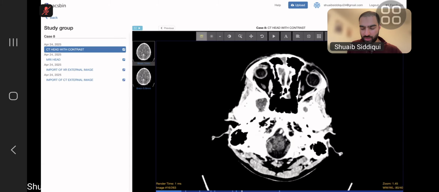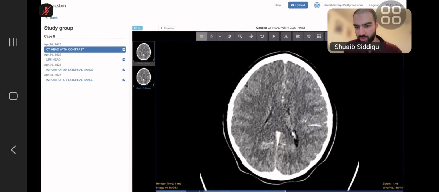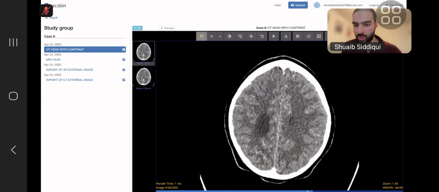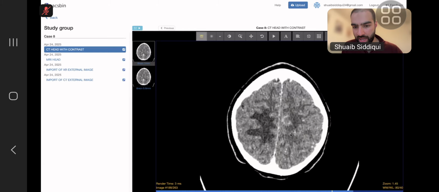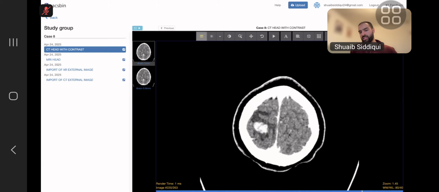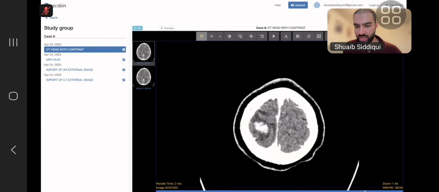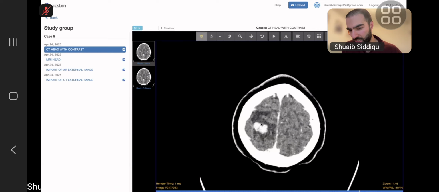I think it was fairly straightforward that there were multiple ring-enhancing lesions, or multiple enhancing lesions, with significant vasogenic edema. The differential would be metastasis or abscess. And the MRI would have helped, but basically, you said the right thing. An abscess would have a smooth inner wall, whereas a metastasis would have a nodular or irregular wall. The other thing is you can look at the diffusion restriction. In this case, this didn't really restrict much. It had some mild restriction peripherally, but no central restriction. Whereas with a metastasis, you wouldn't expect that. You would expect central restriction as well.